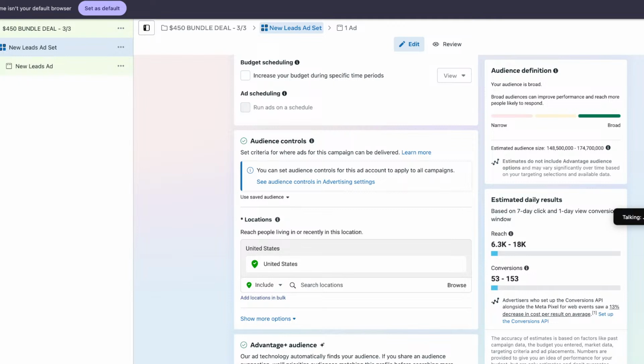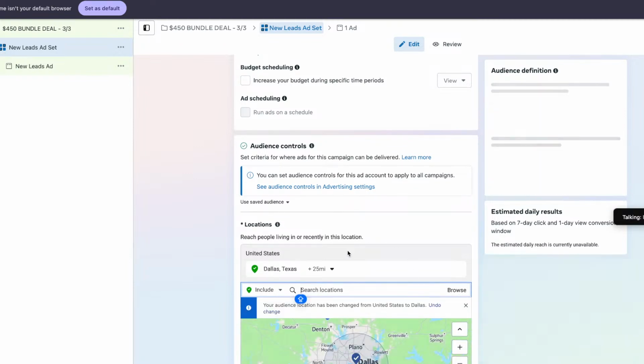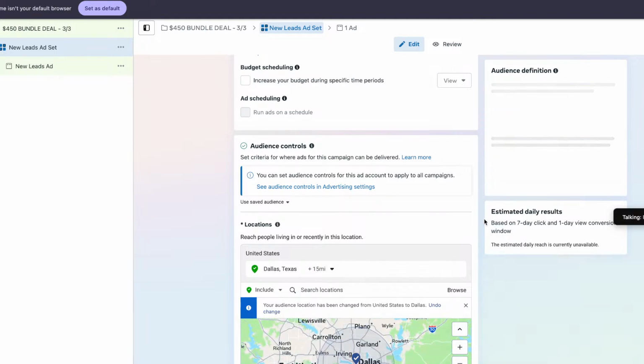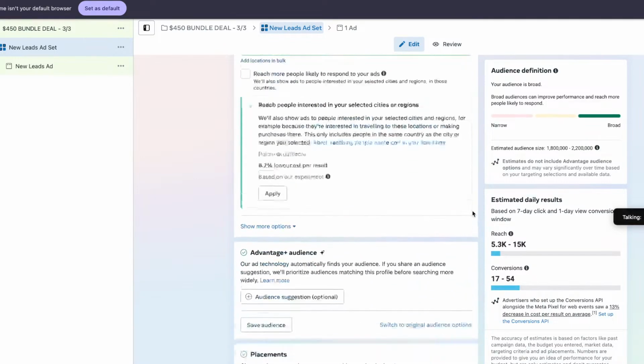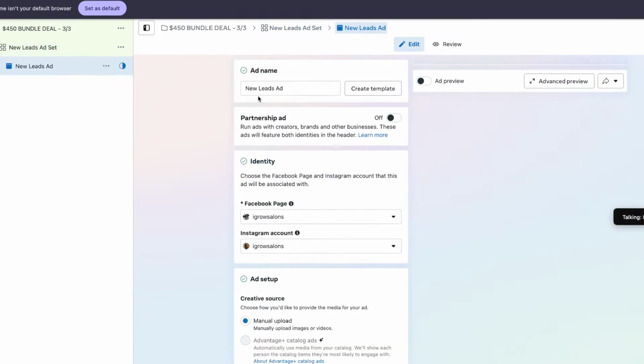Give me 1 second. So we're in Dallas, so we're gonna put Dallas, Texas. Then we could do like 15 miles. Then we're gonna leave all this as is. Then we're gonna go next.